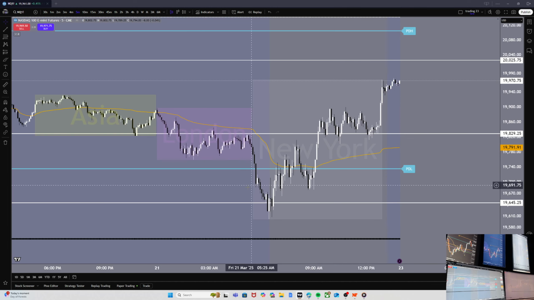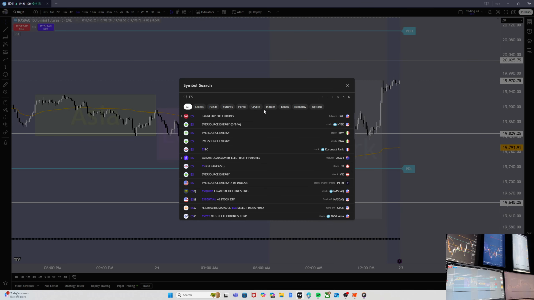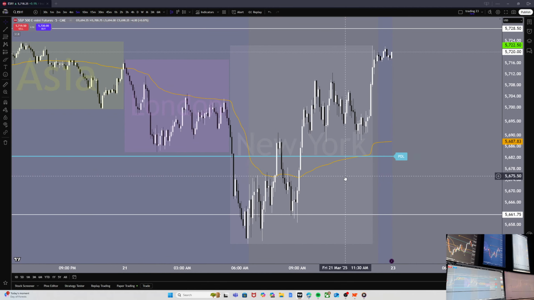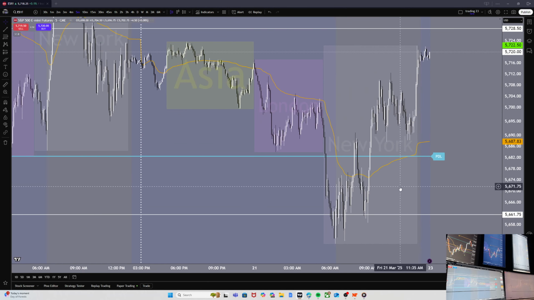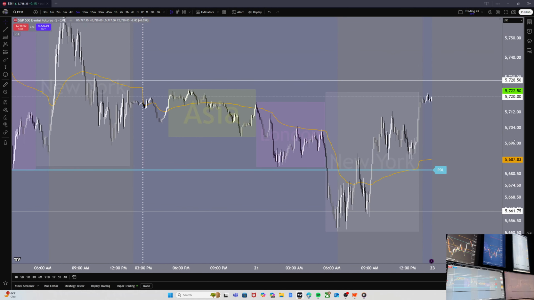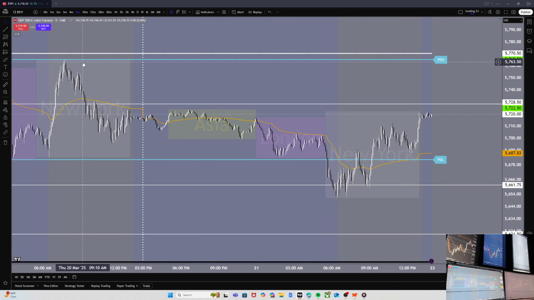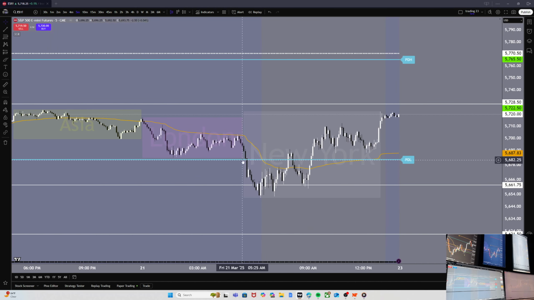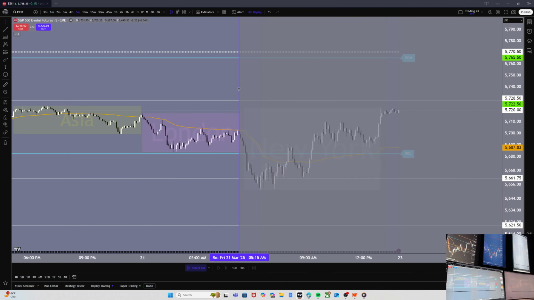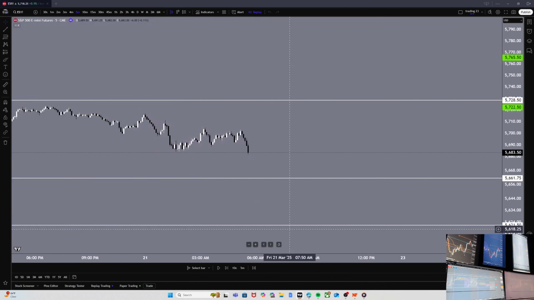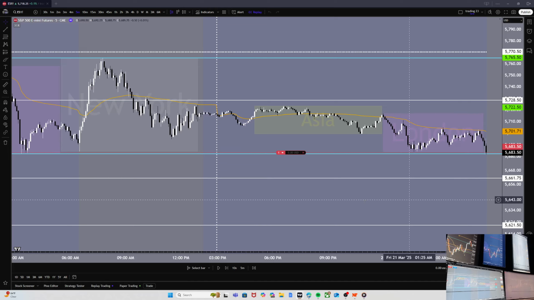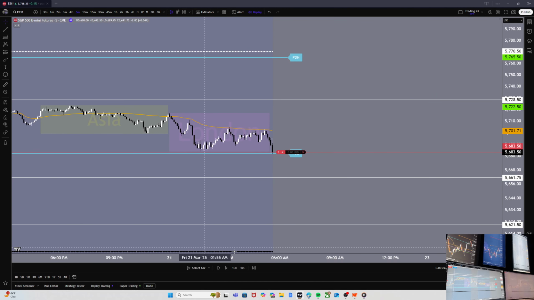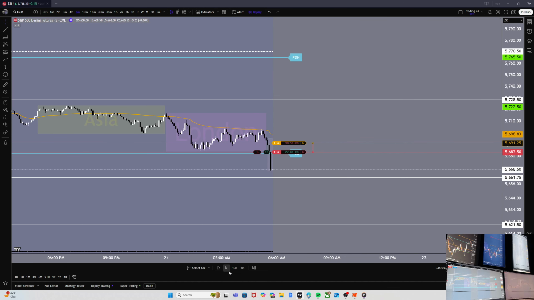So this is NQ. Let's look at the ES. Boom, ES, correct? This was Friday, same thing. Got this on a 5-minute for you guys. Here's your previous day high, previous day low. Let's say you take the same exact trade. We take the same trade. We're here. Once it breaks, we'll take one contract, one lot, and you'll put your stop at the high of that previous bar, which is right there, and you just let it go.